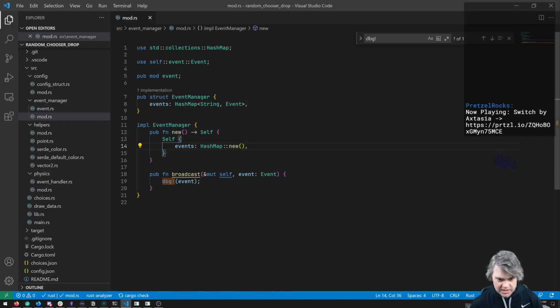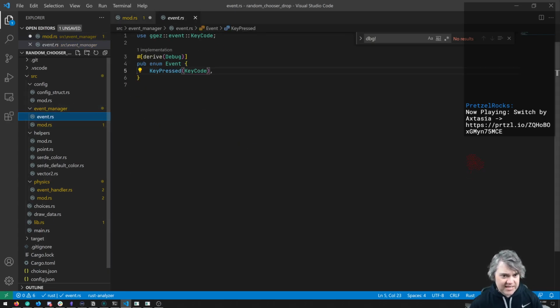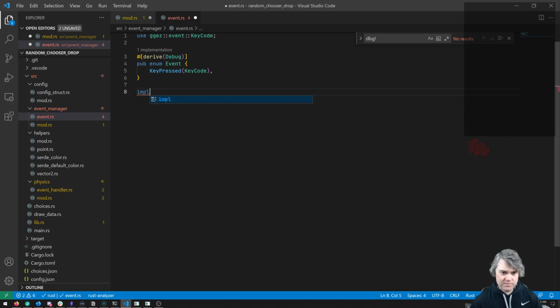Send in debug event. What I want to do is take this event. We need to get the name out of it. So I don't think we can impl off of event, and I would just want to get key pressed out of this.